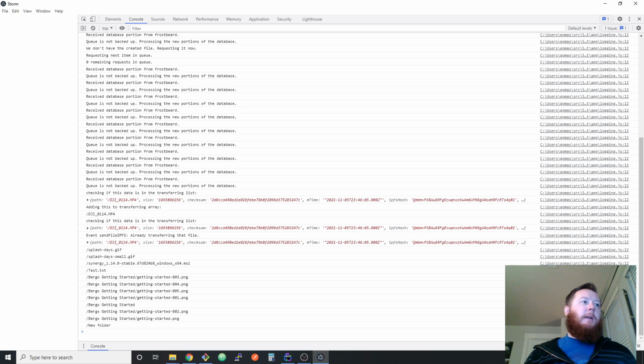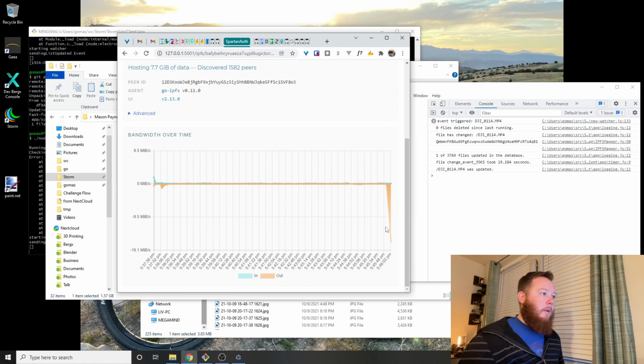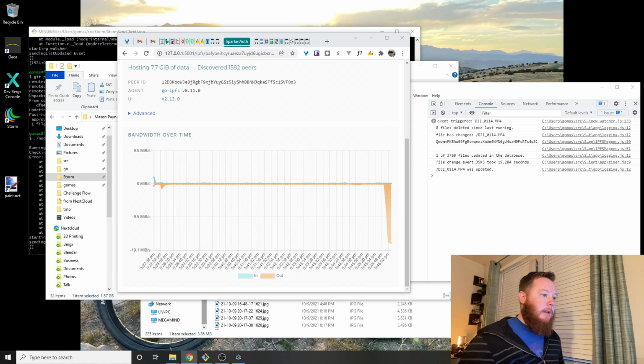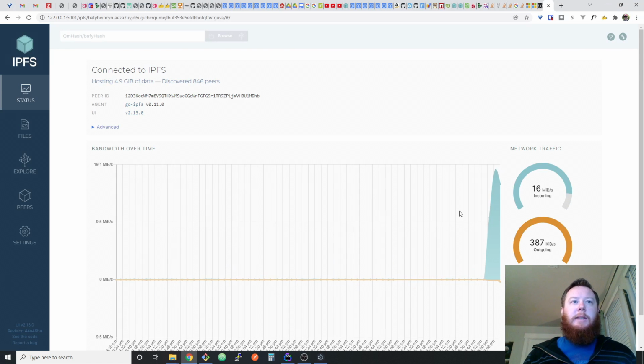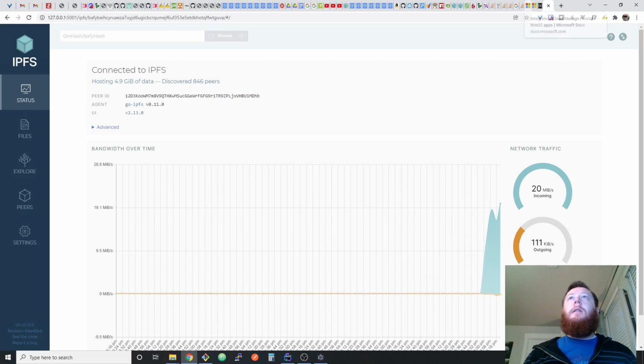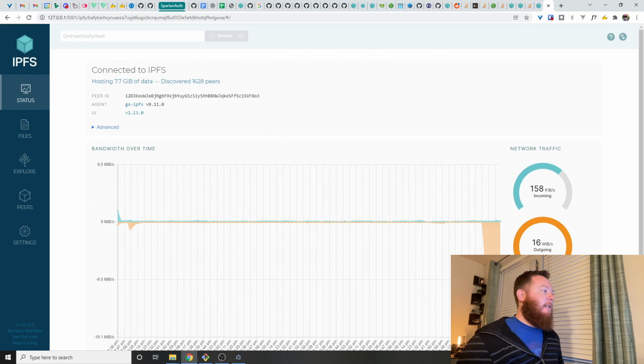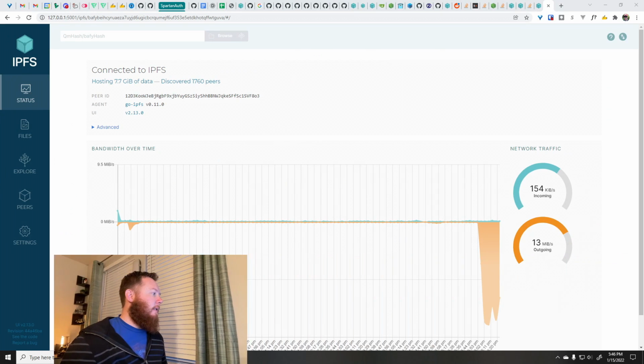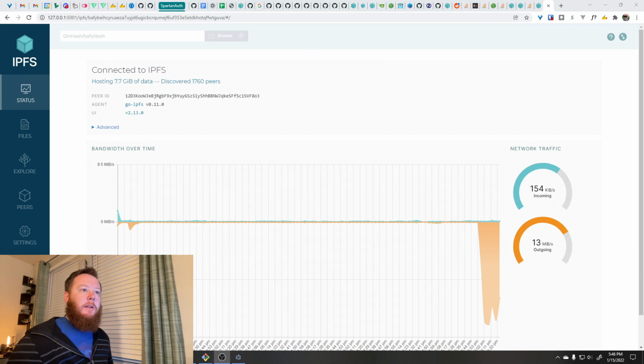Right, should we check the IPFS? Looks like out. Let's show that. Our out is sending at 19 megabytes per second. Looks like we're receiving at 19-ish, 16 megabytes per second. Oh, this is exciting. All right, we can remove that so you can see it.